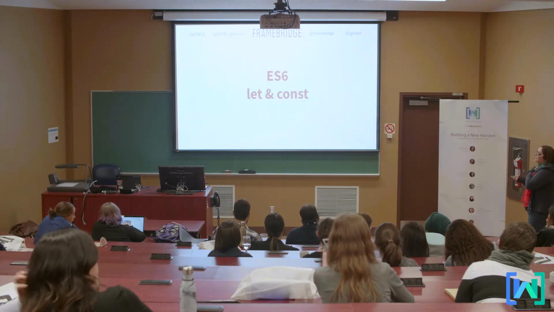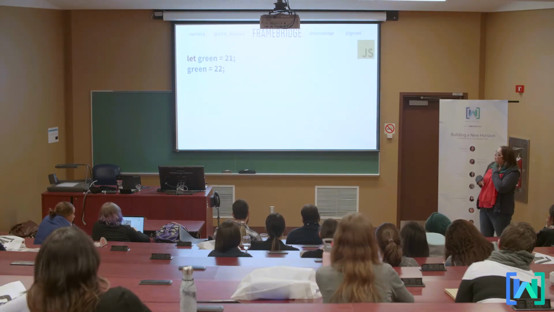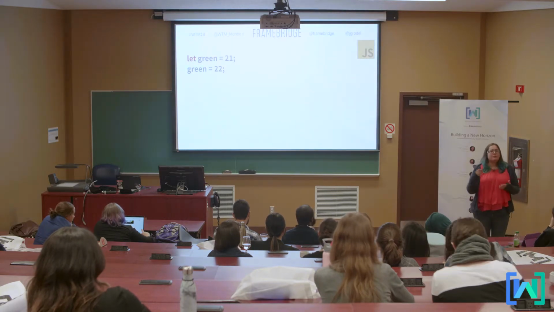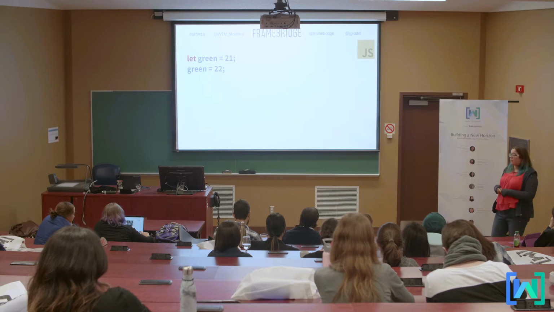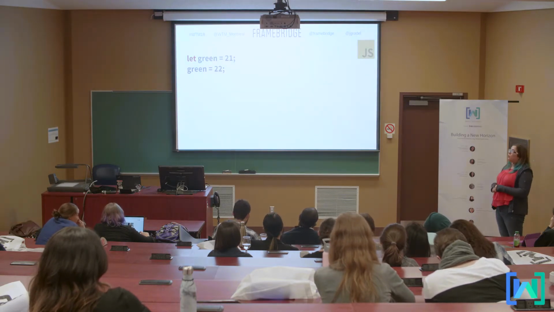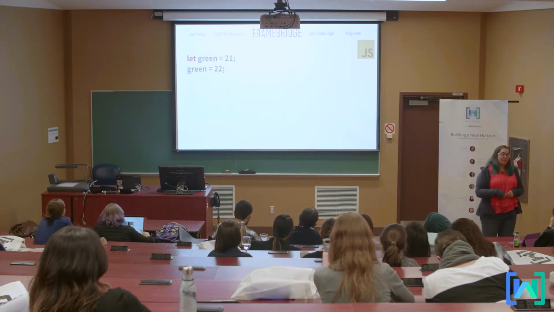All right, ES6, let and const. So let, very generally, there are some differences, is a replacement for var. It works very similarly to var. And here, I'll set up a let green equal 21, and I can go in and I can change the value of green to 22.